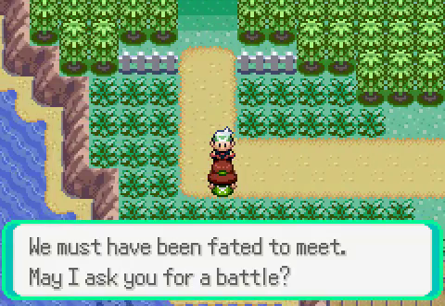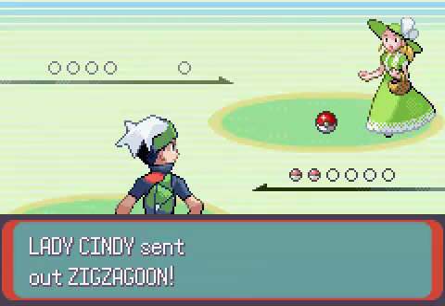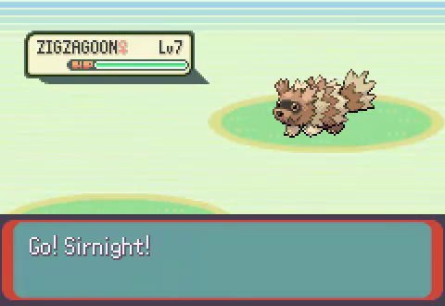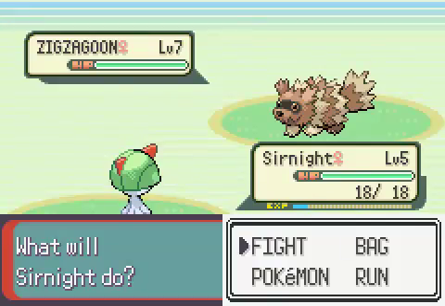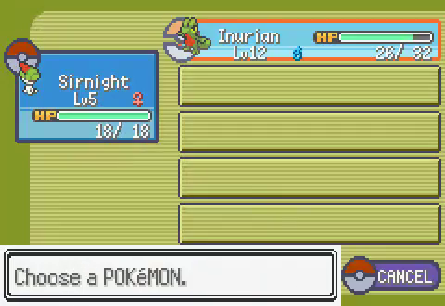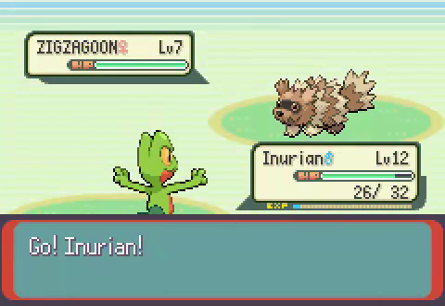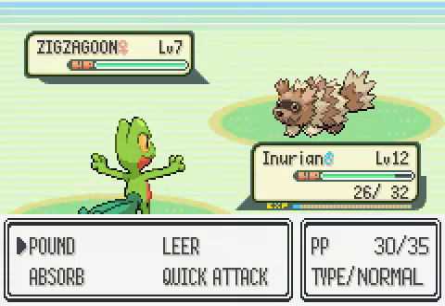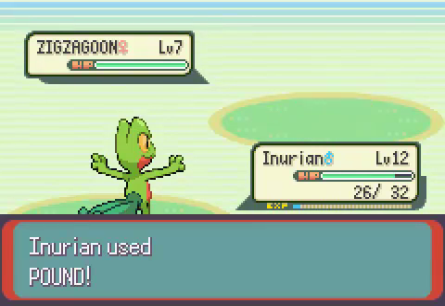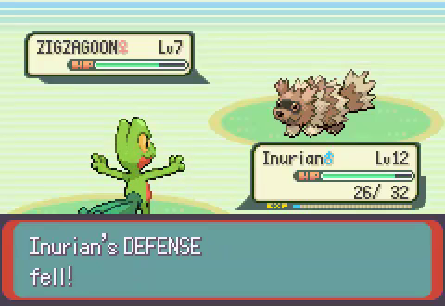We must have been fated to meet. May I ask you for a battle? Why is your hair brown on the screen if it's blonde here? I don't know. Zigzagoon? Really? Sir Knight traced pickup. Pokemon switch to Inurian. Attack fell. Pound. Tail whip. My defense now fell, because it tickled me with its tail, or whipped me with its tail, as it might be.